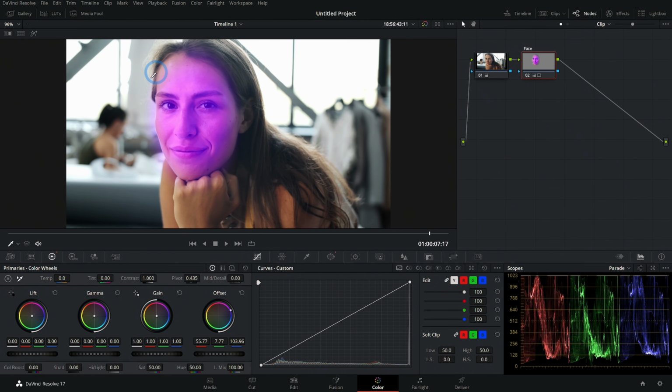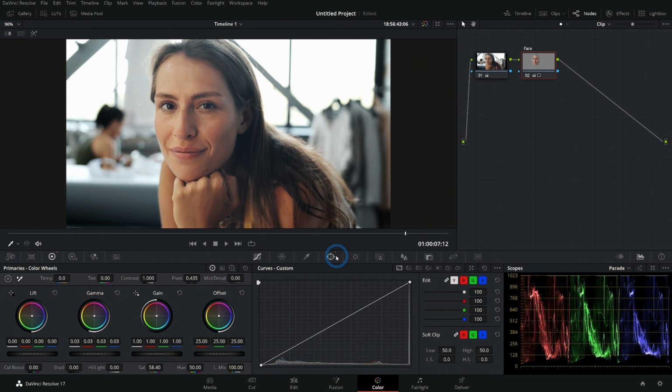So chances are, if this looks reasonable, other than it's obviously really purple, you don't see any harsh edges or anything like that, it's not selecting a whole bunch of the background, then once I do my legitimate correction, like maybe pushing up my gamma a little bit, pushing up my saturation, then that's going to look really natural, and you aren't even going to be able to tell that I did something there.